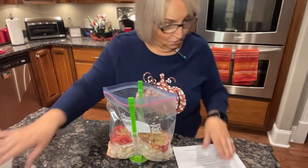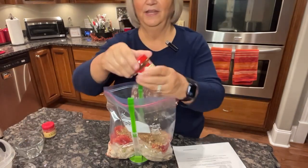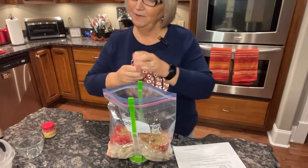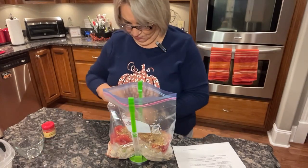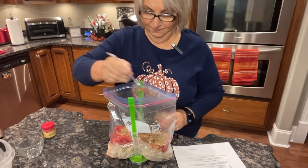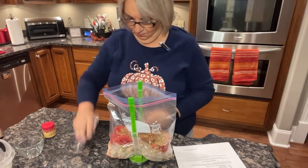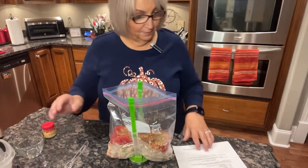And then we're going to add a dash of cayenne pepper. And y'all know I love me some cayenne pepper. So I will probably do a little more than a dash. I'm probably going to do 1/4 teaspoon. There we go.